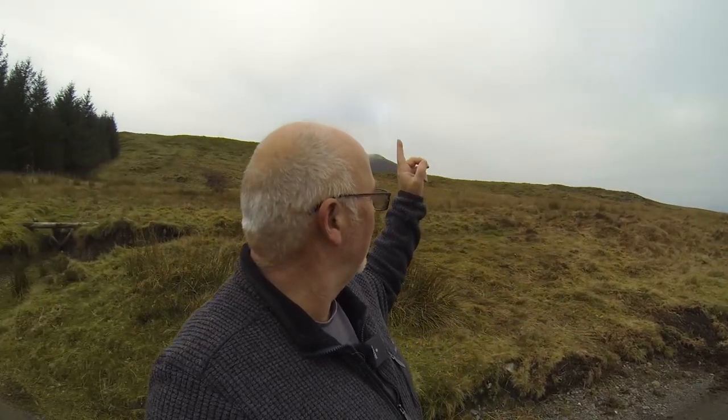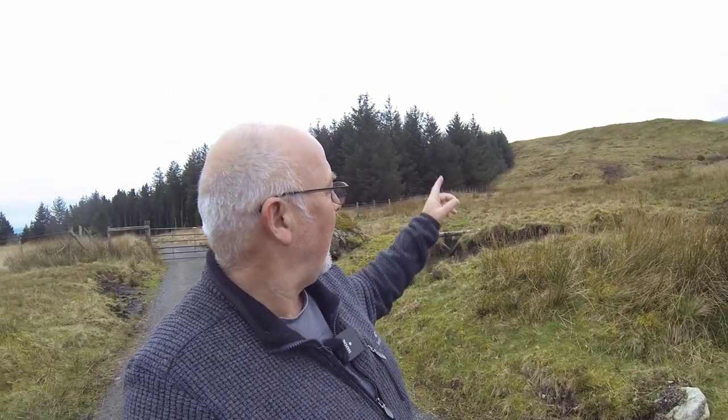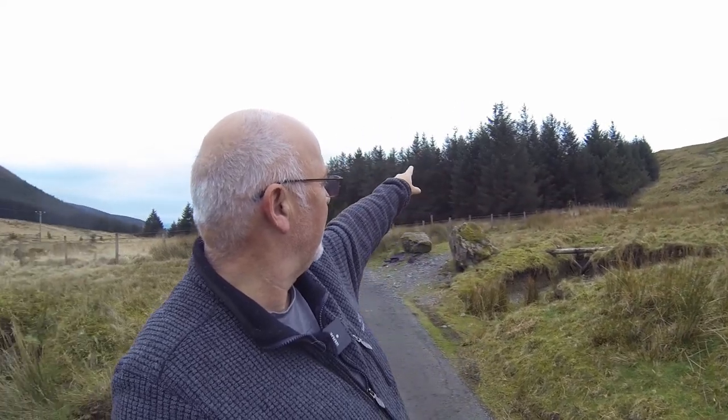You may see it on the footage of the drone when I sent the drone up from Cad West. I will send the drone back up in a minute, and I'll point it down towards the Pulpit, and I will also point it back the other way, down towards Snake Pit. When you climb up the top of the hill just up here, you'll see a brick-built shed. It houses a generator for the radar equipment, and there's a path that runs down the back of these trees, and it takes you down to Snake Pit.